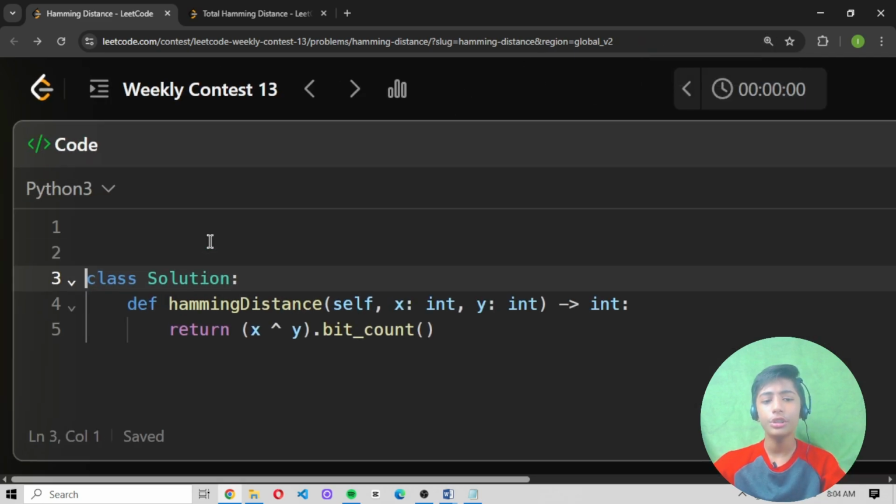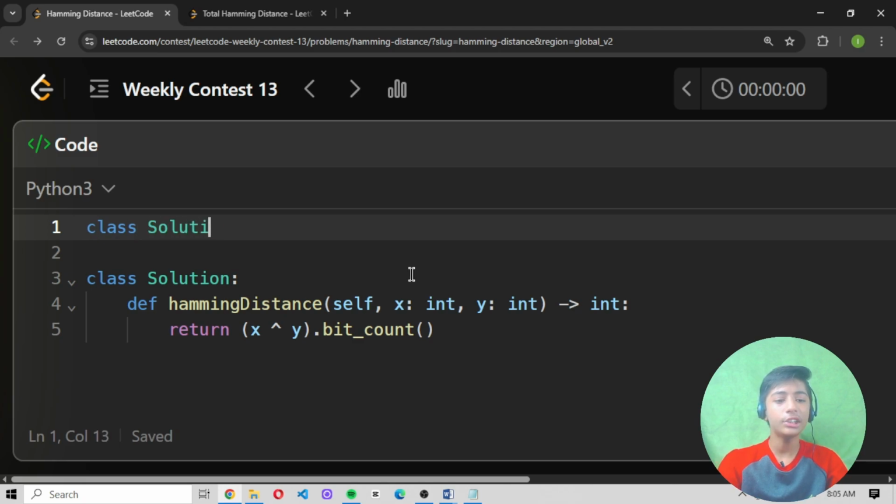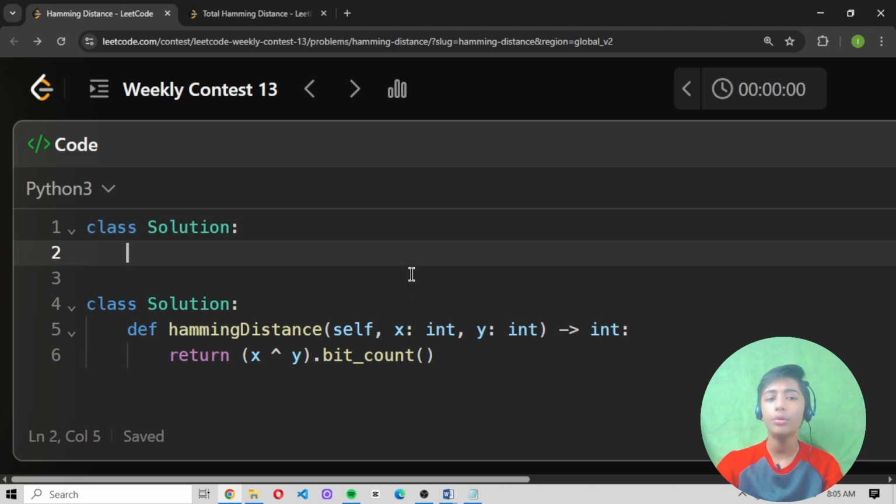To start the question, I will begin writing the code from the start. I am defining a class Solution, because you all know this is a rule of LeetCode. If you are solving any problem, you define a class Solution. It is a very important thing. So I define a def keyword in which I define hammingDistance, because the topic is about it. Now I define here self, comma, x, colon, int, and int means integer, then comma, y, colon, int.